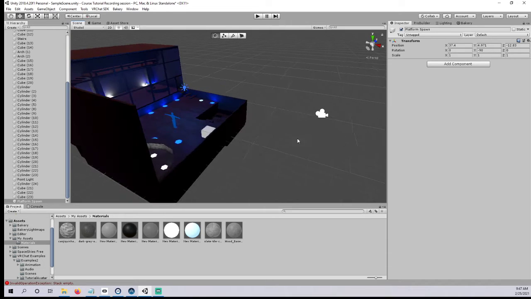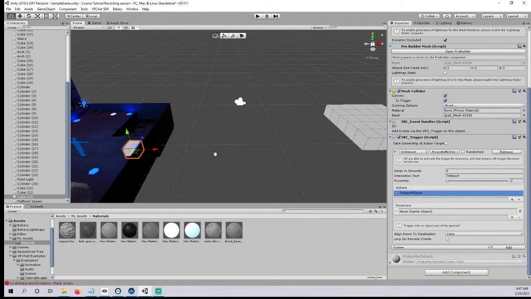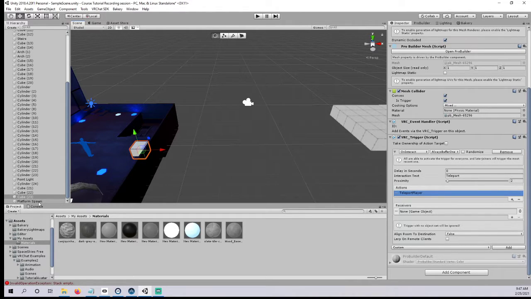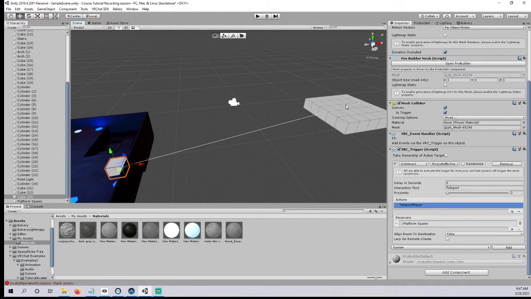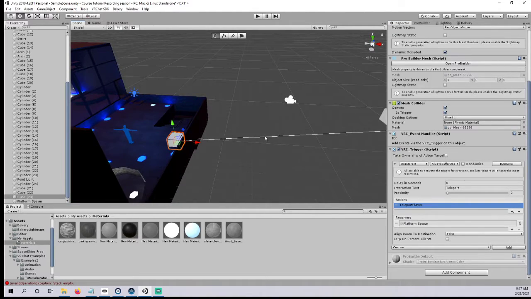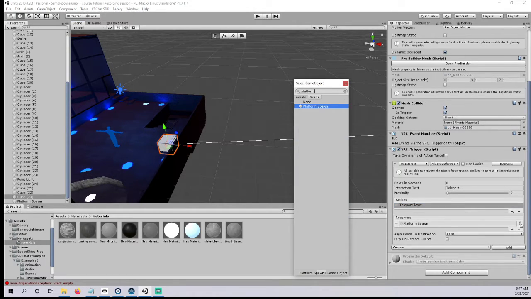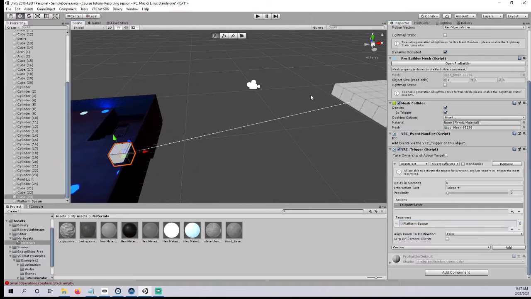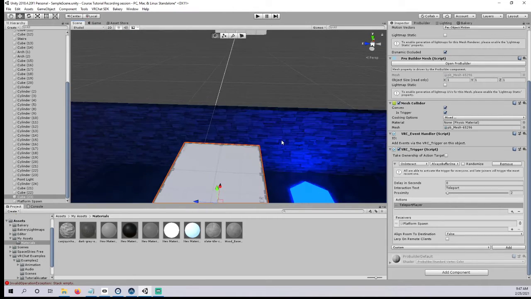So now we're going to go back to this, and we're going to go into the receivers box, and we can again just either drag the platform spawn game object into the box here, and it's going to draw a line there saying, hey, this is where it's going to teleport you to. Or we can again click on our mouse, just type in platform spawn, and it's going to be right there. That's why it's important to name your game objects. Always name your game objects. Do not do as I've done and have a scene just full of game objects and you just don't know what the hell they do.